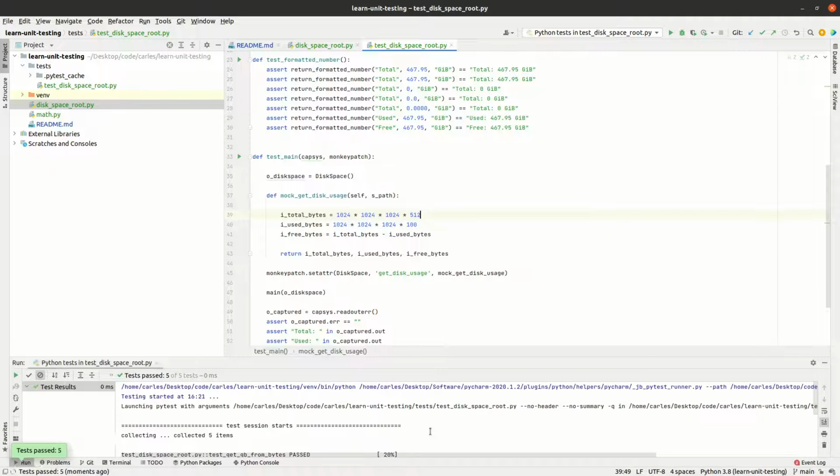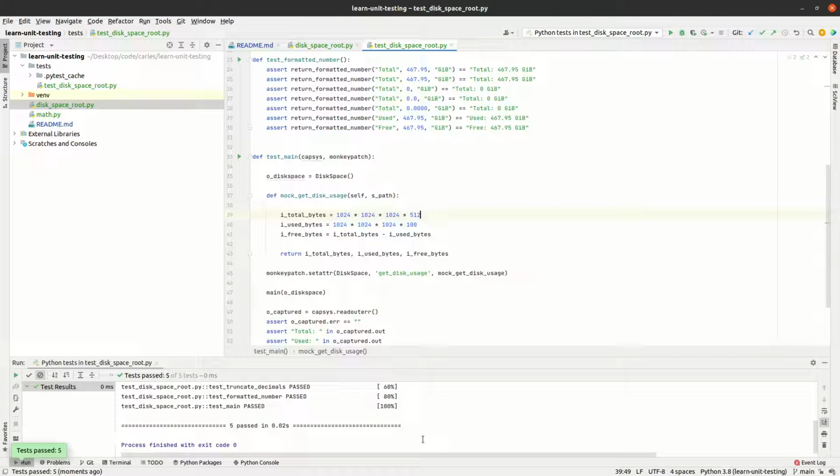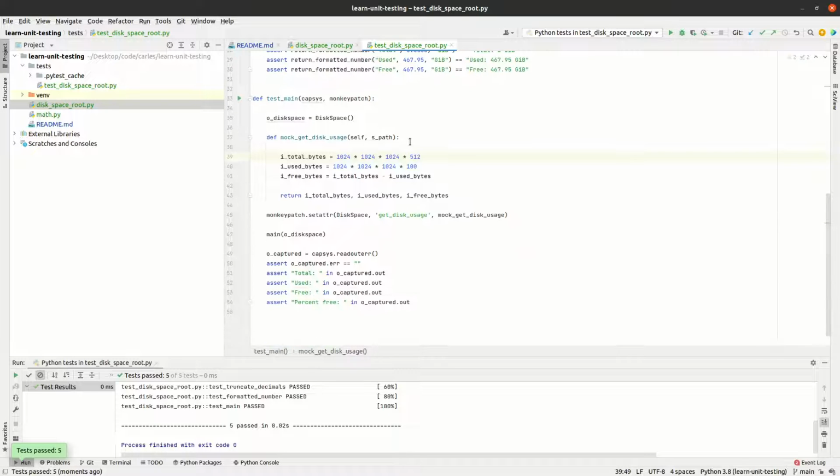And now if we could see what we have in the test, we will see that it's testing a drive of 512 gigabytes. So we could do now this.